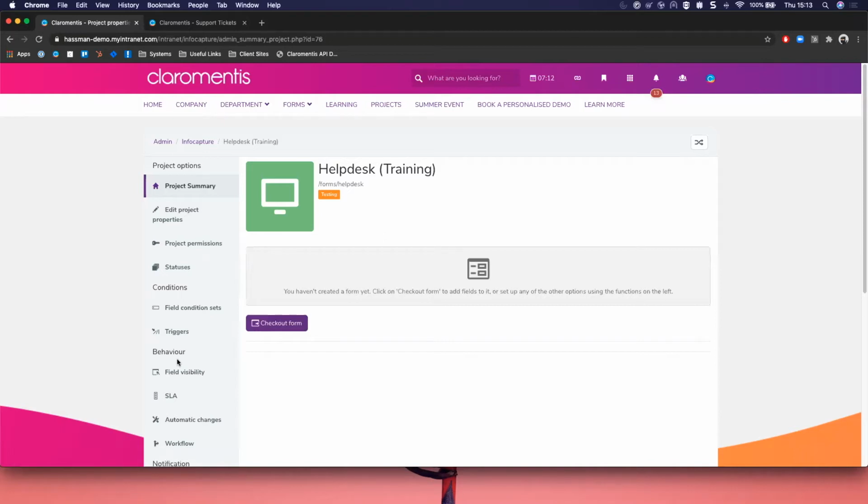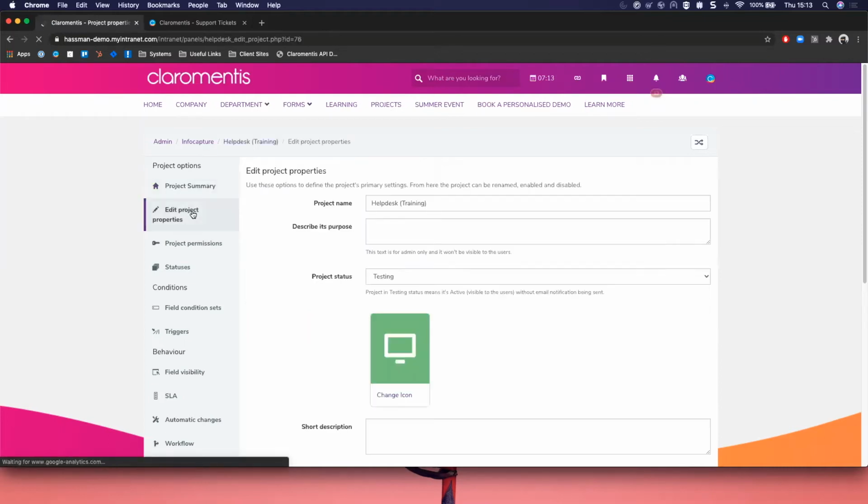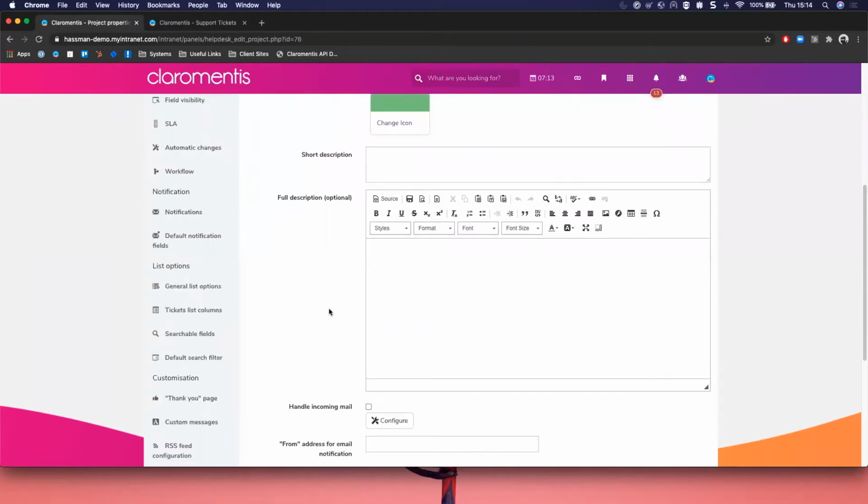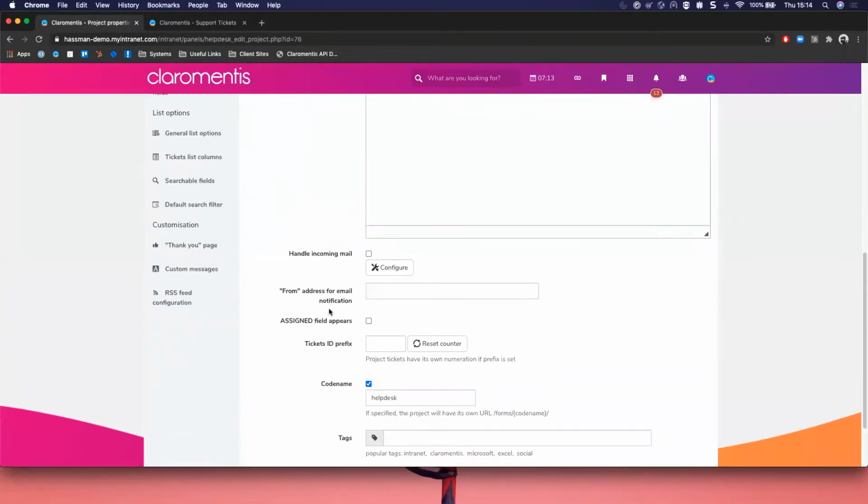Now, as I mentioned, in the next session, we'll be covering a bit of these in a bit more detail. But for the purpose of today, we will be covering a couple of these, and that's most importantly, the edit project properties and project permissions. And with that said, I am quickly just going to jump to the edit project properties before we build the form, so we can see some features here. If I go to this now, we can see that right now this looks very familiar to what we were just looking at. A couple of fields might have been positioned differently. So again, we have our project name, the describing of its purpose, the statuses, the icons, and the descriptions. As we go further down, there are some additional items that have been added here.